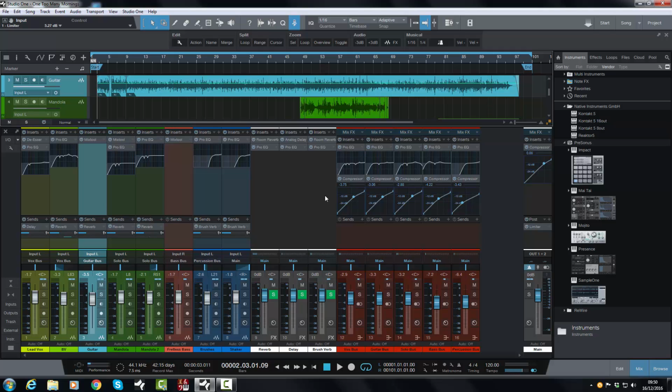So those are the two ambient effects that I use the most, delays and reverbs. I tend to use reverbs on other things other than the lead vocal. I'm not a big fan of reverbs on lead vocals. I tend to think that they muddy up a lead vocal and can make it a bit indistinct at times.